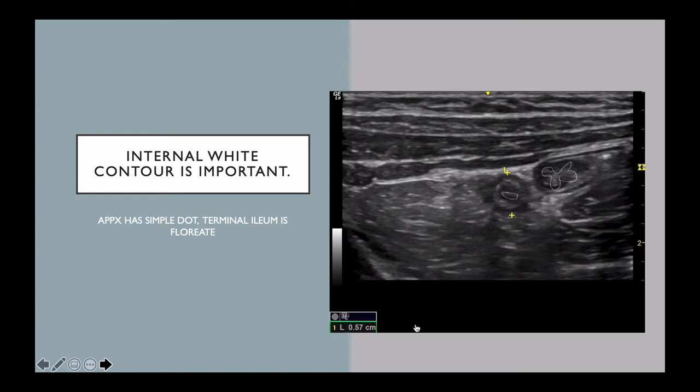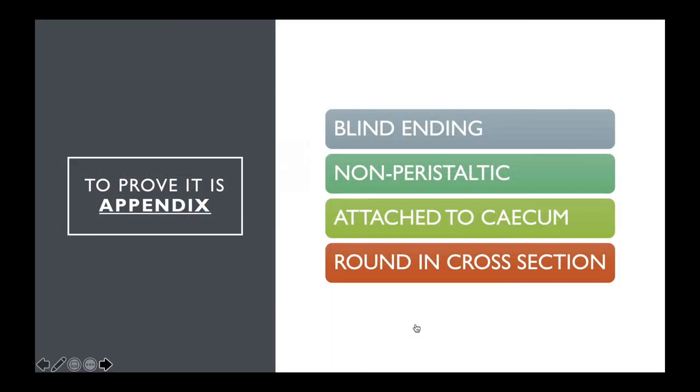This one in the center is what the appendix looks like. The one on the right is what terminal ileum looks like. It's important to realize this because contracting terminal ileum can look quite like an appendix. So if we have to prove that what we're looking at is the appendix, it's got to fulfill these criteria.